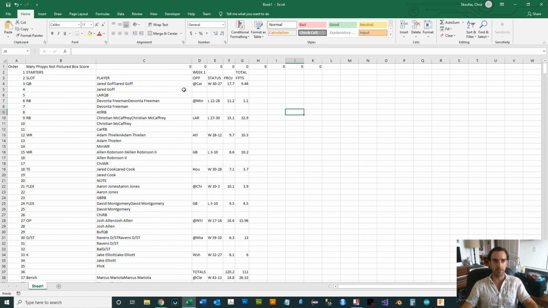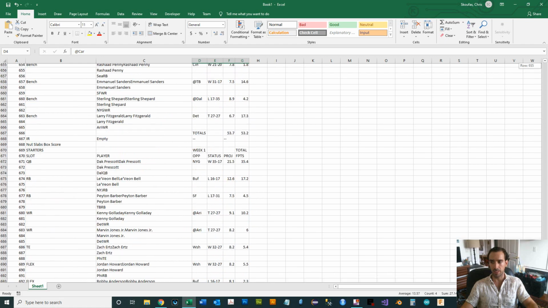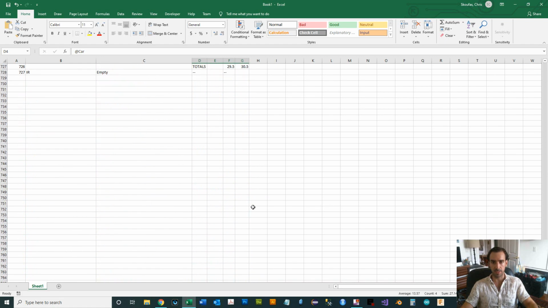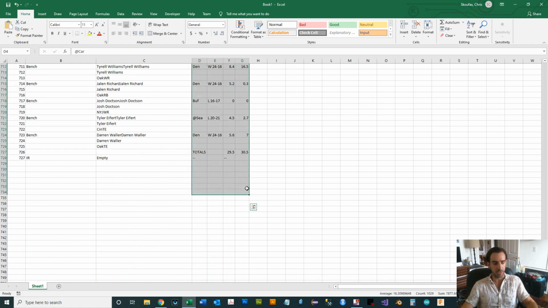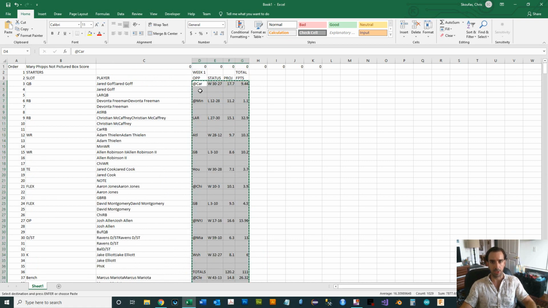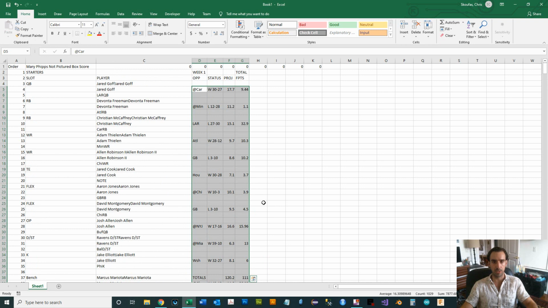The next thing I want to do is disregard this name because this is stupid, and I want to use this one. So let's bring all of this data, and we're just going to scroll all the way down until there's nothing left here. Shift select, Control X to cut, and we're going to shift it all the way down. Now our usable data is next to a usable name.